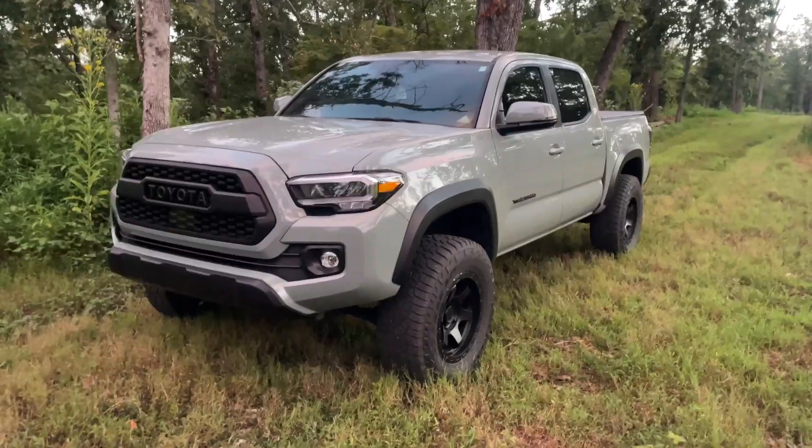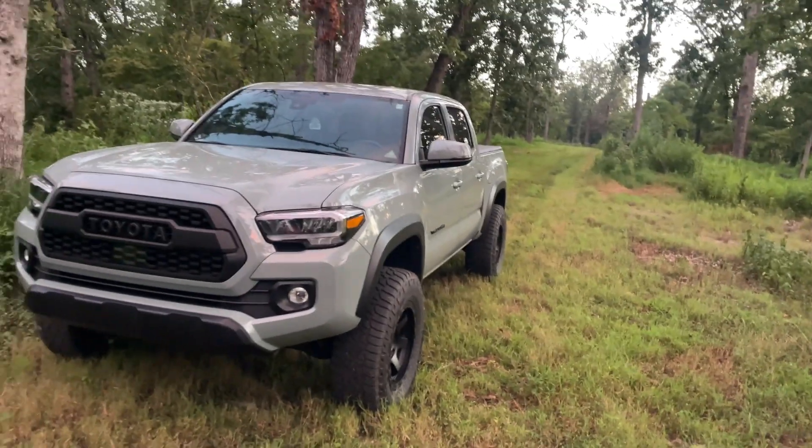The big reason I chose these spacers is because they are hub centric. There are two different types of wheel spacers: hub centric and non-hub centric. The key difference is that hub centric spacers have a hub bore — basically a lip around the spacer that your wheel sits onto and grabs onto. With a non-hub centric spacer, there's no solid mounting point for the wheel, which leads to a lot of problems. Always make sure your spacers are hub centric.